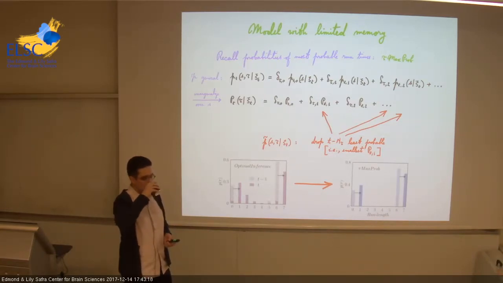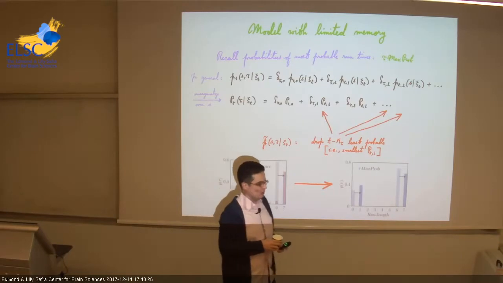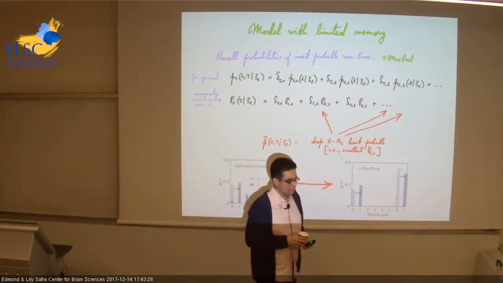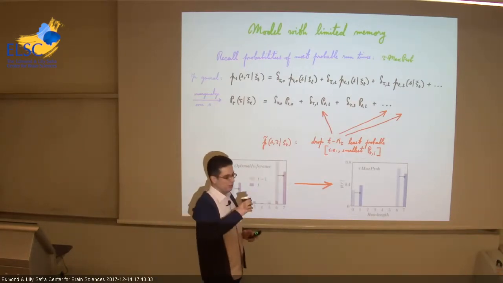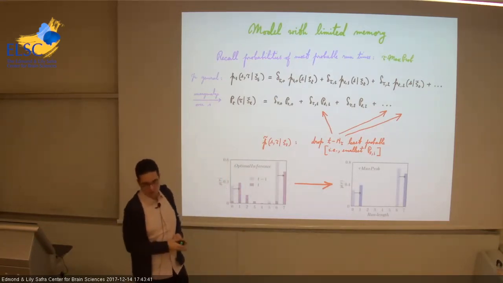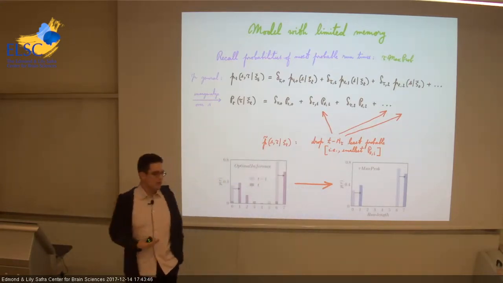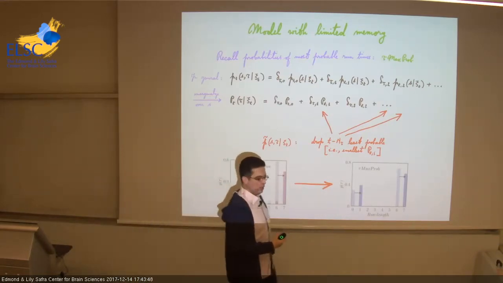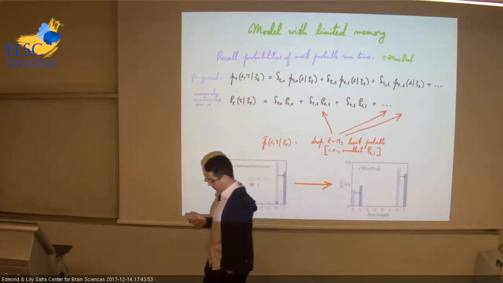Is it the best? What do you mean, is it the best? Is it the optimal truncated estimate, given limited memory? I don't know optimal given what prescription. You have to tell me what you mean by optimal. Minimizing the error. So I haven't done this calculation. You mean you fix a parameter n, then minimize the error and see how you would truncate.